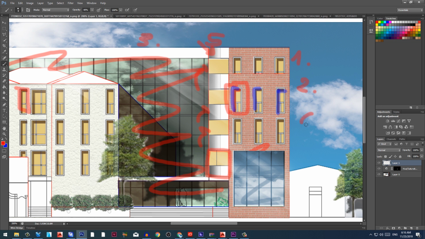You could use number 6, a texture. You could just go and Google again a tileable brick texture, double the layer with Control J, boom, boom, boom, right? And then match it together so it forms a large surface.